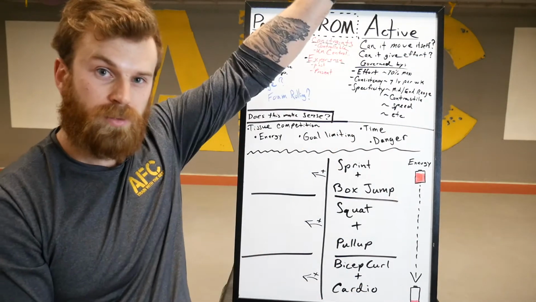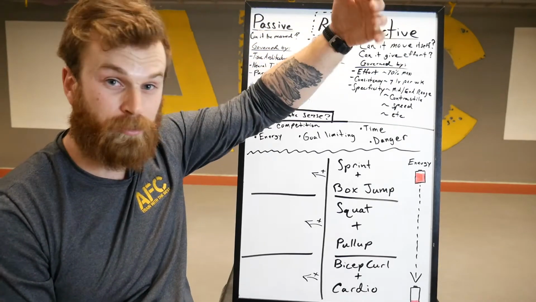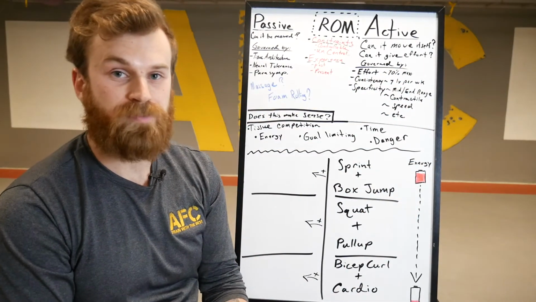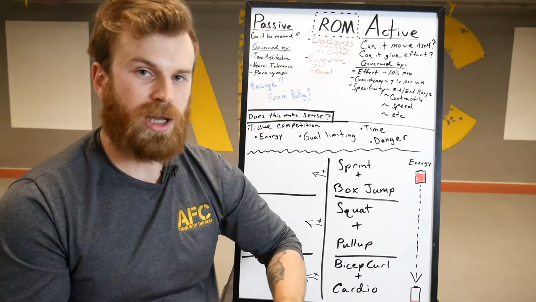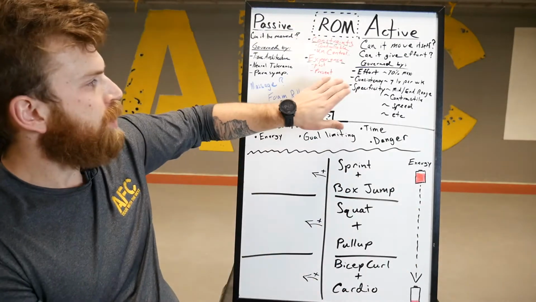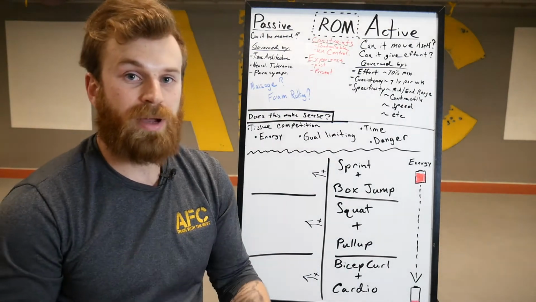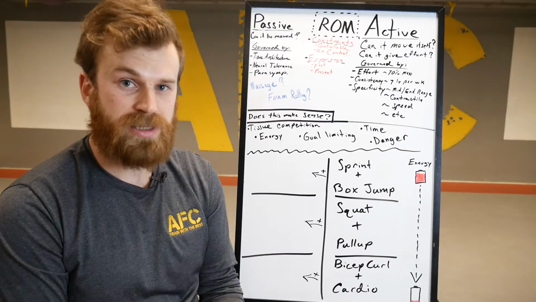Now, are the cups in the cupboard up there 30 pounds or are they 5 ounces? There's the active range of motion. So just because you can put the arm up there, now can you get the job done? So active range of motion, what is that governed by? That's going to be governed by effort, consistency, and specificity.